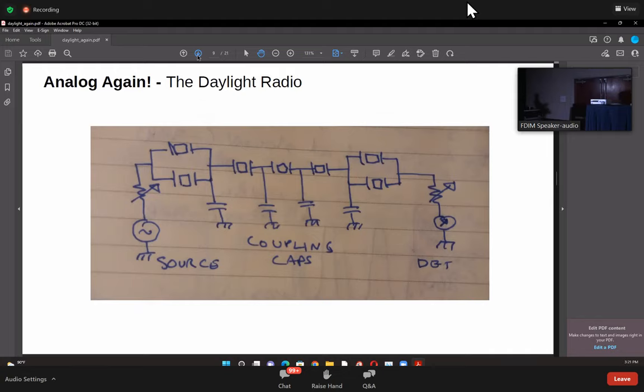So we'll start with how to build the filters for this. This is a 5 megahertz filter, and the critical thing for this radio is that choosing an IF frequency is very important. I chose a 5 megahertz IF frequency. This has a lot of advantages. The first advantage is that my local oscillator is now just 2 megahertz, because 5 megahertz plus 2 will give me 7.